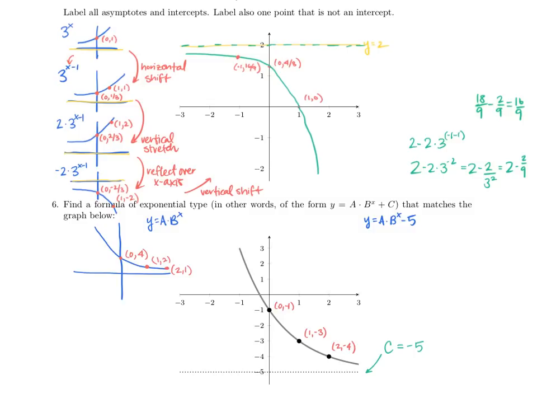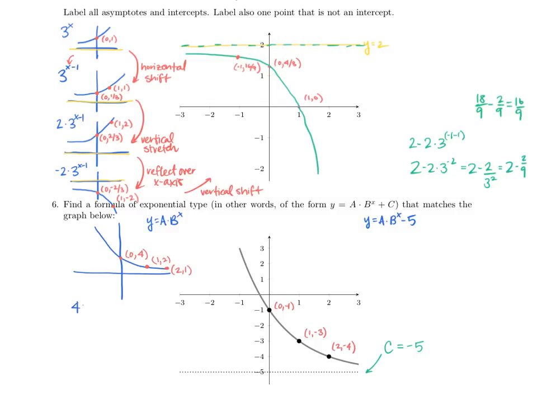So for us, let's plug in 0 for x. That's going to cancel out b to the x. That's going to make it switch to 1 and isolate a by itself. That's going to tell us exactly what a is equal to. So using this point and plugging this into the function will tell us what a needs to be in order for that point to be passed through by the exponential function.